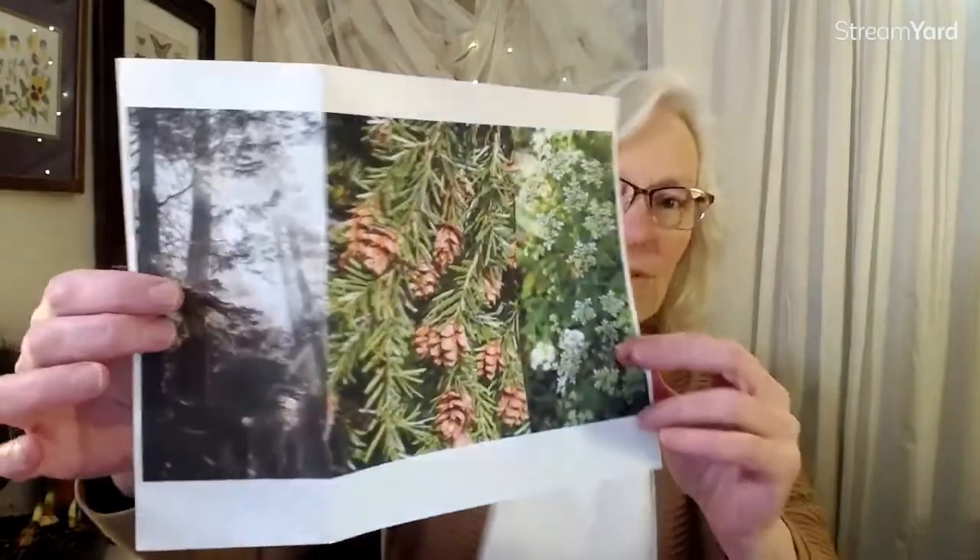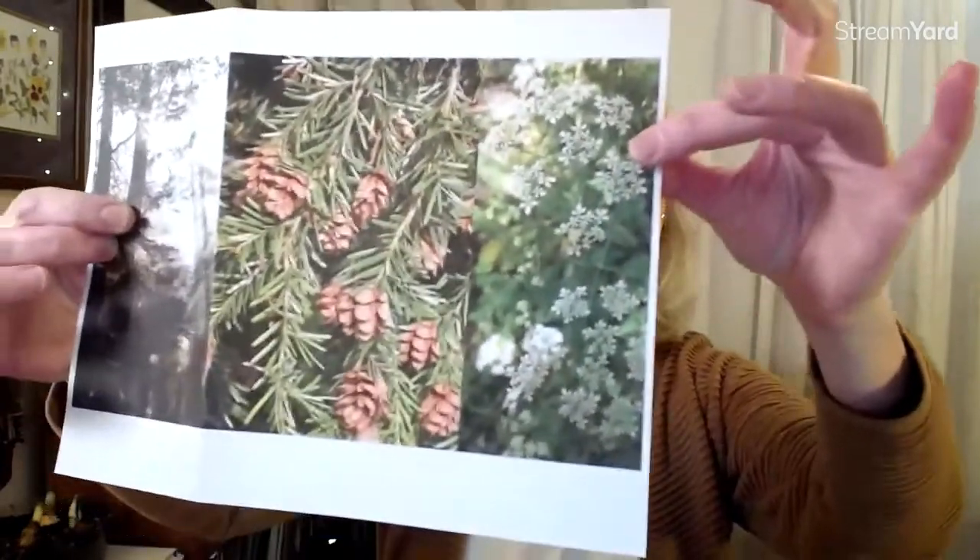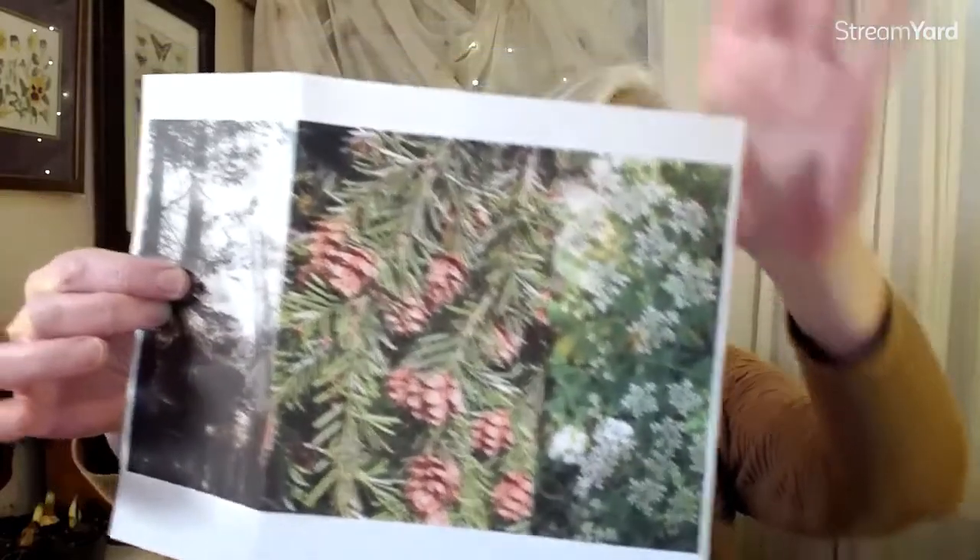There is a plant called poison hemlock, which is an herbaceous perennial. It looks very similar to Queen Anne's Lace or osha flower, and this family of poisonous plants is not what we're talking about tonight — it is what Socrates took to kill himself. I'm showing pictures since it's winter. Here is the poisonous hemlock, and in the center we have the hemlock tree, and then there's a beautiful stand of hemlock — beautiful tall trees.